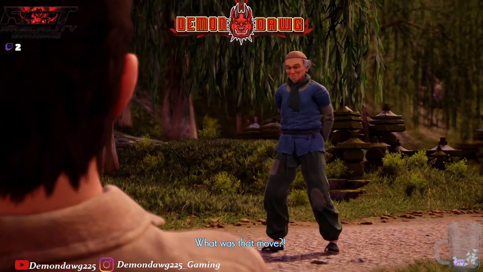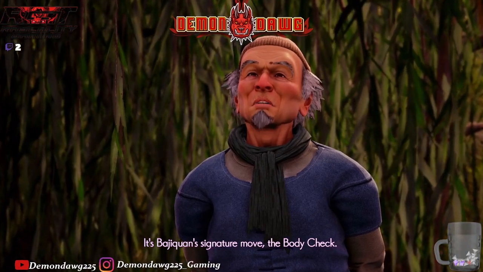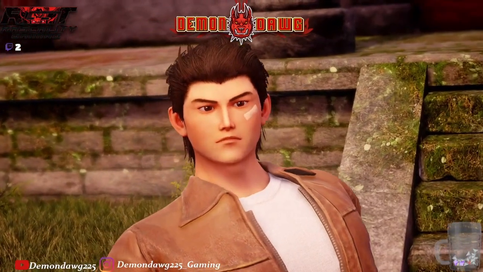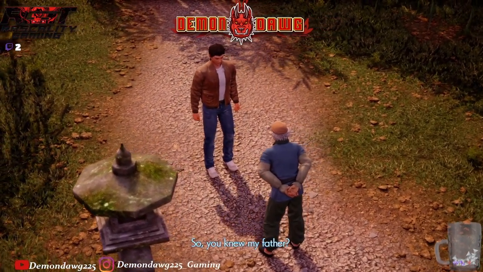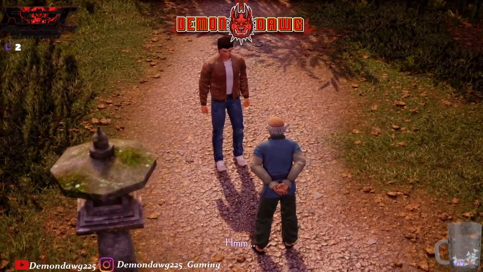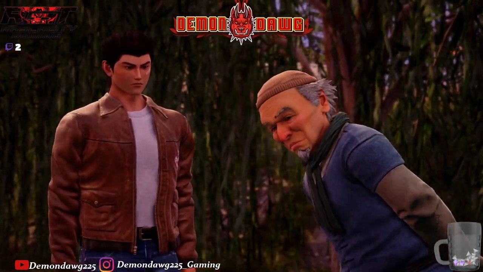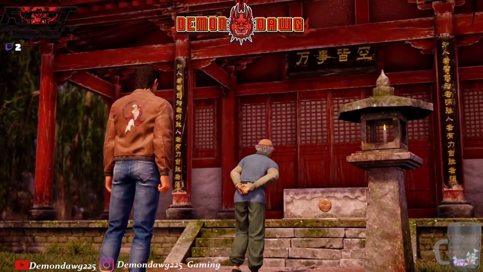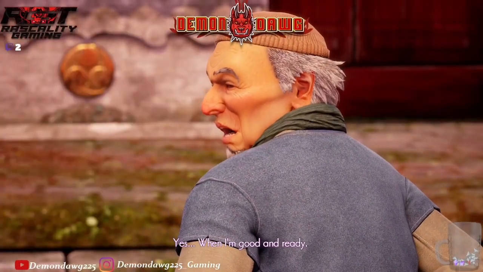What was that move? It's Bodgy Tren's signature move, the body check. Oh. So, you knew my father. Mm-hmm. Is there anything you can tell me about my father? Yes, when I'm good and ready.